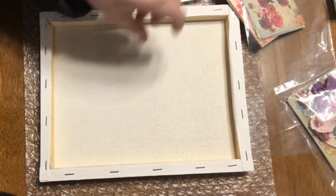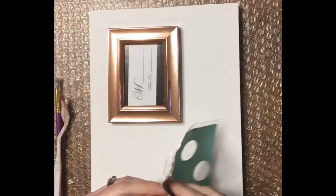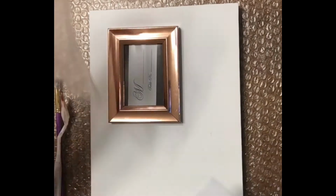So let's go ahead and get started on our project. Hey everyone, so I wanted to go ahead and get started on our January mixed media project.